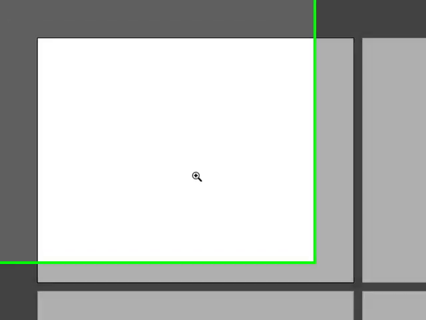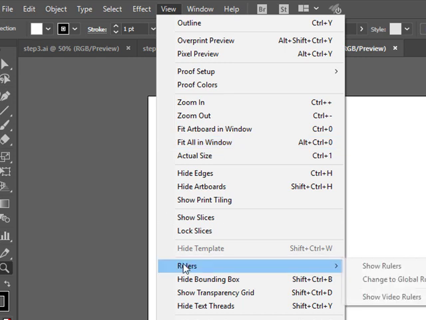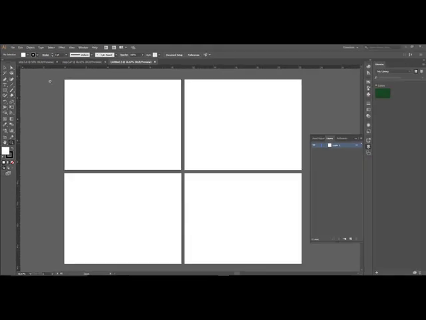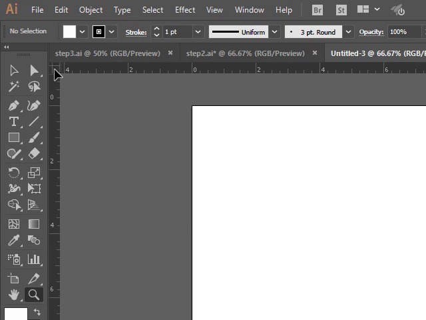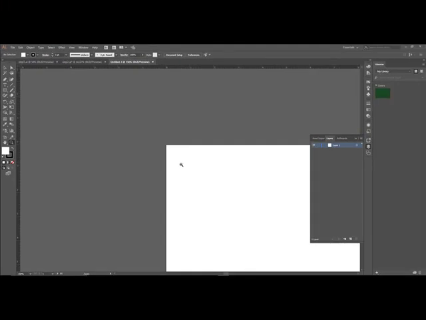So to set our guides, we need to see our rulers. This is just like in Photoshop. I'm going to go to View, Rulers, Show Rulers, and you want to make sure that this is your 0,0 point on the top ruler and the horizontal one. If it's not, you could drag the top corner right in there, and you drag it right to the top, and it will set this to be 0,0. Now this is 1 inch right here. I can't really see where my 3/4 inches will be, so I do need to zoom in. I'm going to zoom in a little bit, and now I can see where 3/4 of an inch will be.